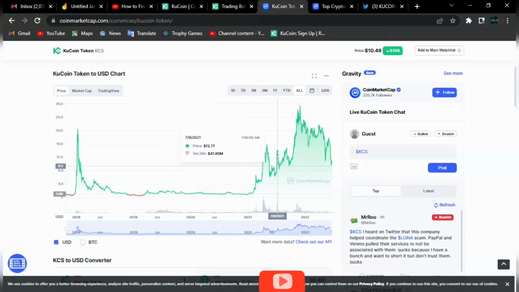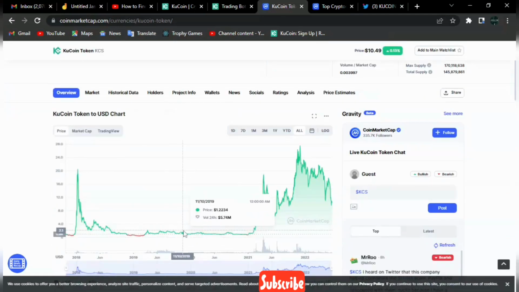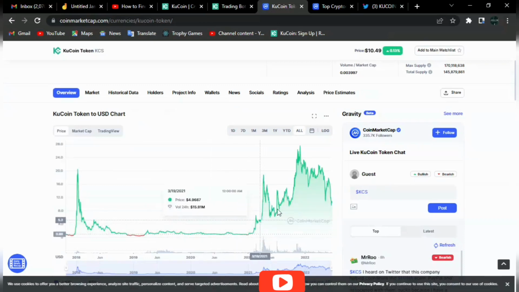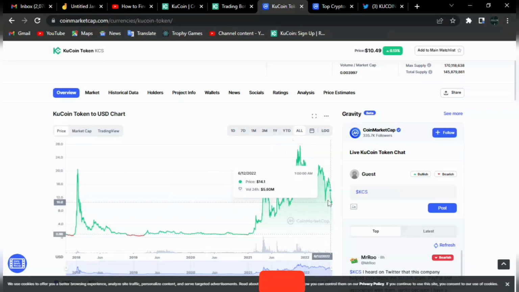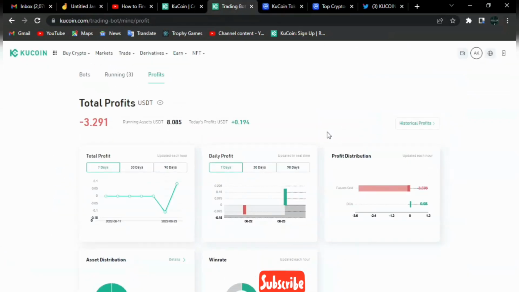You get to see that the KCS you bought will now have an average price which would not be as expensive as it should be if you had bought at the top, let's say when it was $22, and it's currently about $10. Now if you were to buy when it was $5, when it was $6, when it was $7, when it was $22, and now when it's about $10 you also bought. These are some of the key benefits you want to look into.